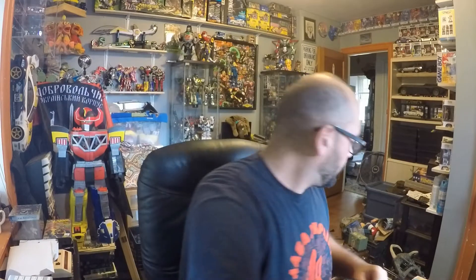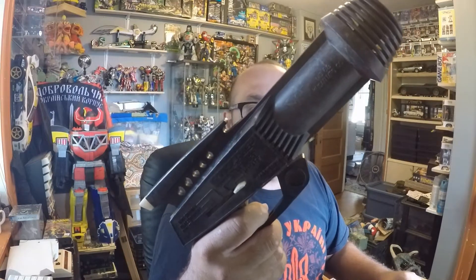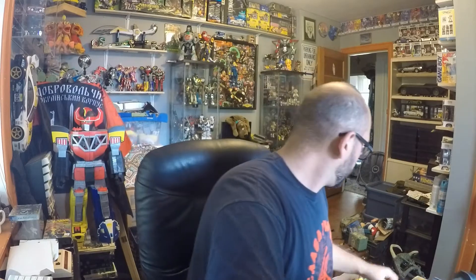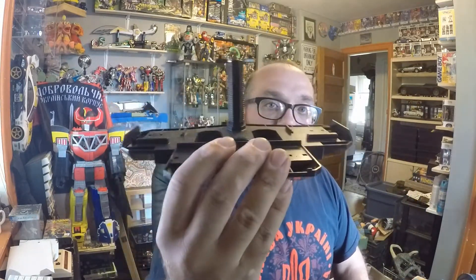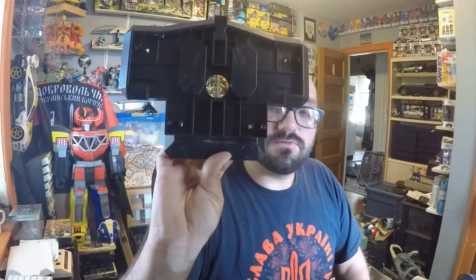This is a sonic phaser from Kusan — I'm gonna use this in a steampunk cart. This is also for Robert — it's the base for the Thunder Megazord. He needed one and I happened to find one. Unfortunately it's missing its little wheels, but I'll find him another one and send it. Robert, I'll send you that one and then find you another one — they're not that hard to come by at Columbus flea market.